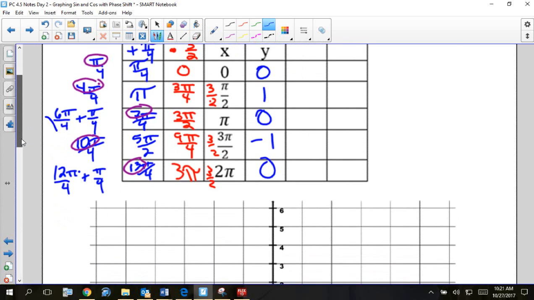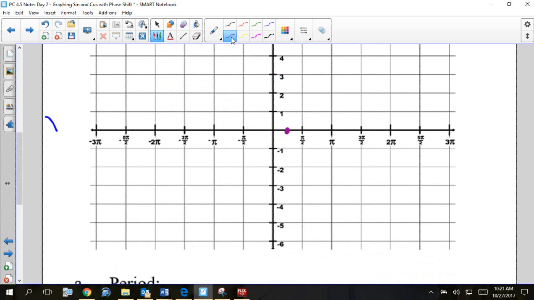Okay, so now my next one is going to be pi, 1. And then after that, I've got 7 pi over 4, 0. But there's no 7 pi over 4 here, so this is how I do it. They're all evenly spaced, so I just look and see how far apart these dots are. 1.5 blocks. So the next one's going to be at 1.5 blocks. So that's where 7 pi over 4 is. And that makes sense because 8 pi over 4 would be 2 pi, so 7 pi over 4 is just half a block before it.